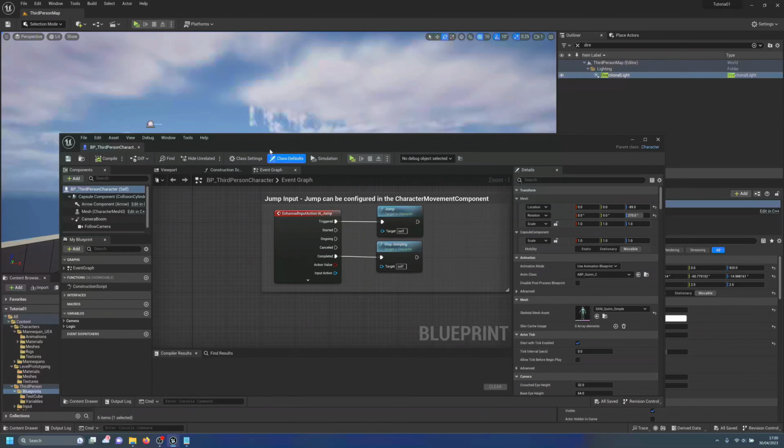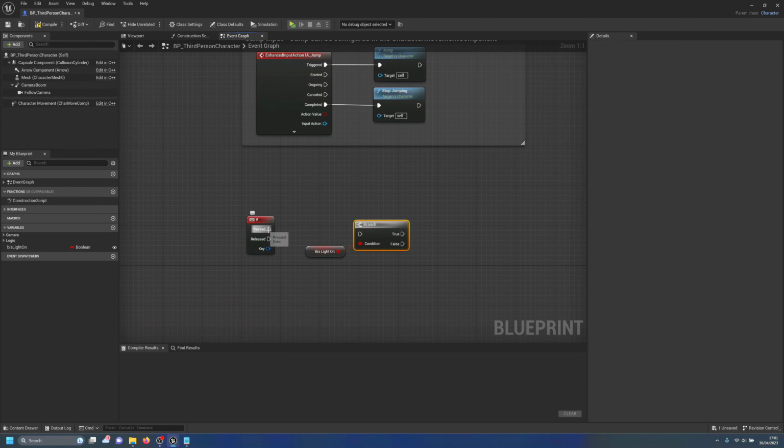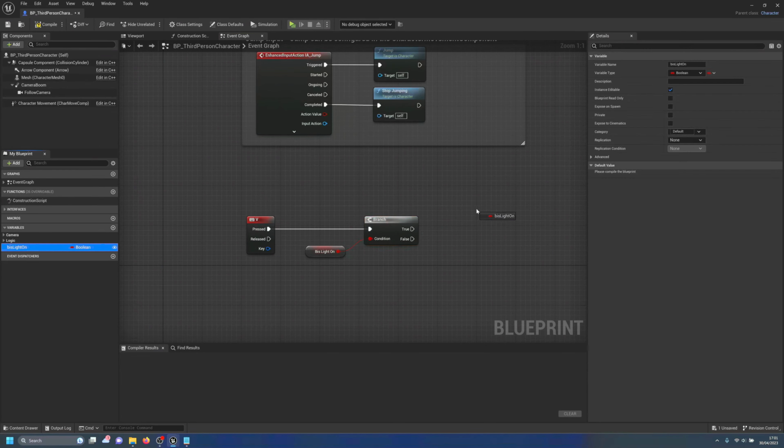And I'm gonna bring this here, and create a branch. I'm gonna plug this here. So if the light's on, we wanna make sure it's false, and if it's false, then we make sure it's true.